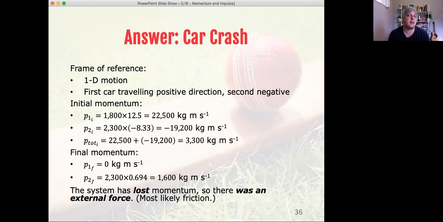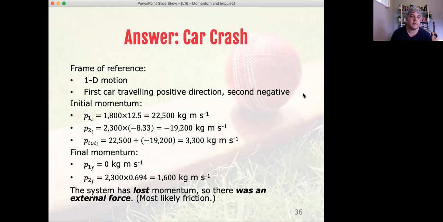So there must have been an external force acting on the cars during the collision. And in the case of a car crash, it is most likely going to be friction. Note that it's not going to be the crumpling of the cars or anything, because that's all internal to the system. Even if the cars crumpled together, if they were in a perfectly frictionless environment and they crumpled and stuck together in one big massive twisted car, that would still have that same final momentum as the initial momentum. If there was no external force, that momentum would not be able to change. Therefore, we must have an external force, and it is going to be friction between the tires or other car parts and the ground.